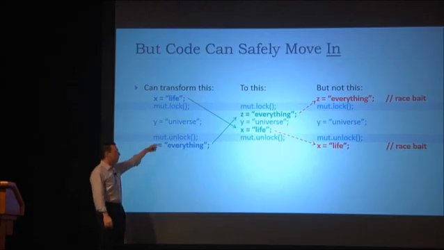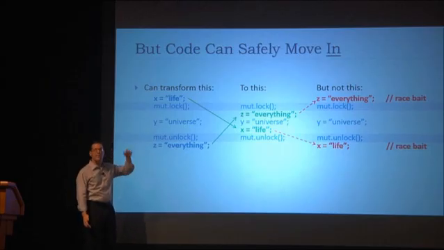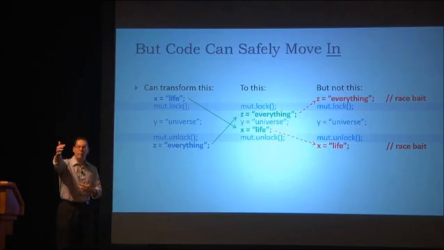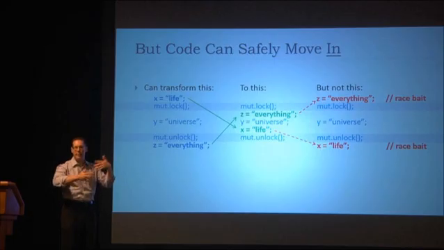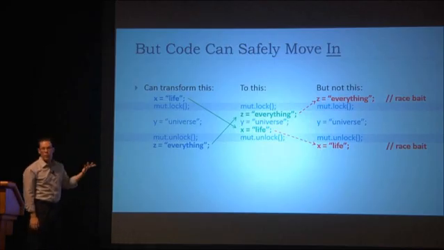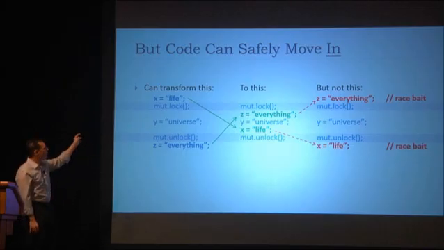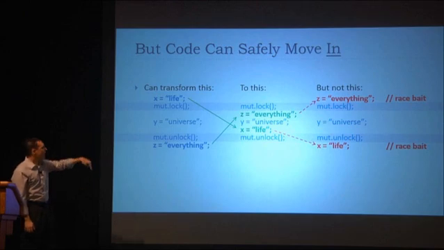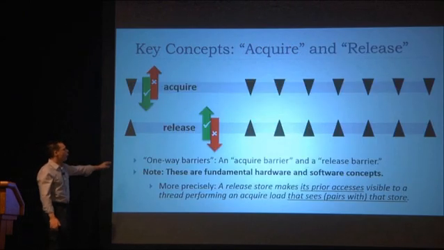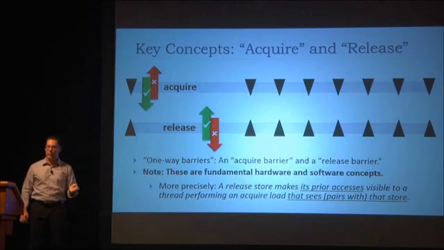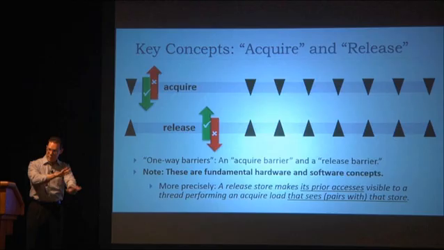Conversely, if we floated the other up across, you'd get the same problem, but from the other side. I'd be doing things before the acquire, which means I wouldn't necessarily see the state that I acquired from somebody else. So those are the reasons for the rules. You can always move code in, but not out. So you can't move up across an acquire or down through a release. These are one-way barriers. These are fundamental concepts in hardware and in software. And we're going to see how this plays nice all the way down to the hardware.